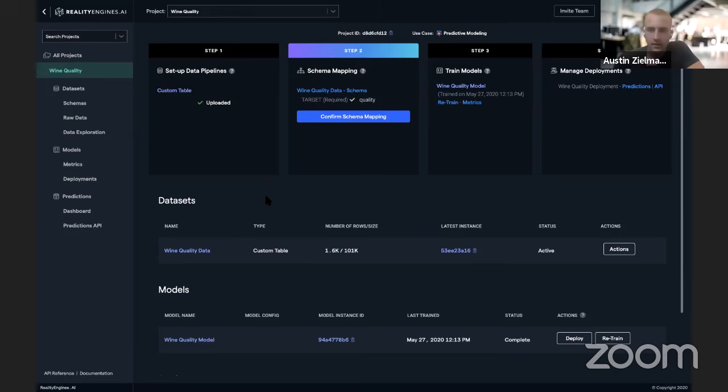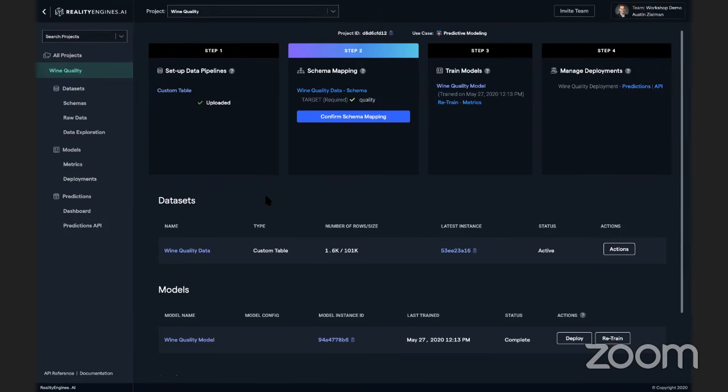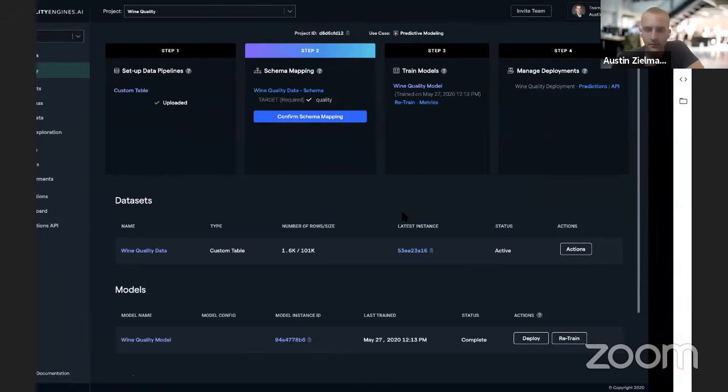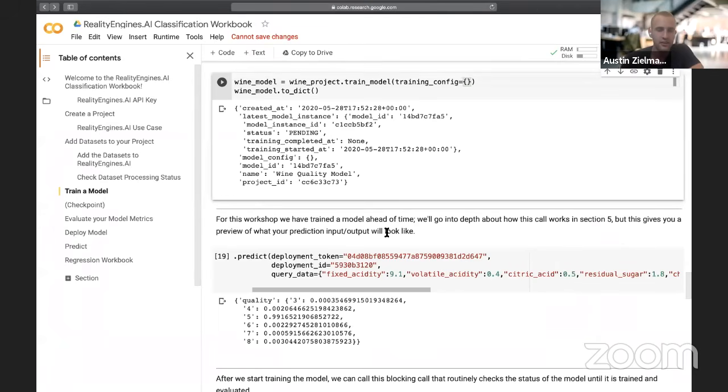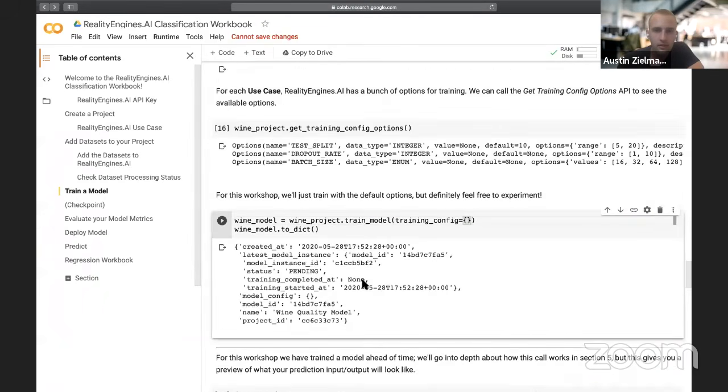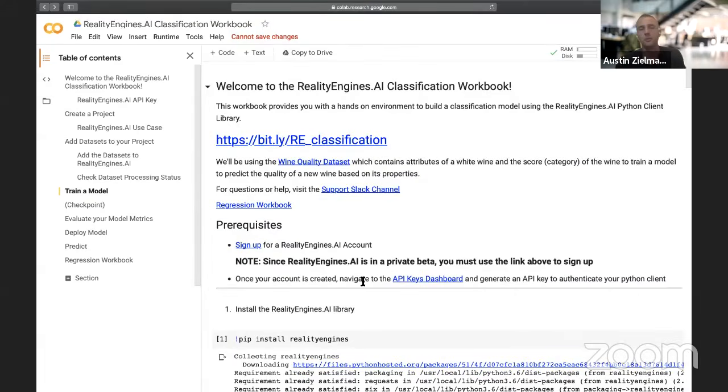Okay. There are a couple more. I see a question asking about API keys. Just to do a quick refresher, if we scroll back to the top of the workbook, we provide a special link for you to sign up and create a Reality Engines account. After you create your organization, all you have to do is click on this second link, the API keys dashboard.